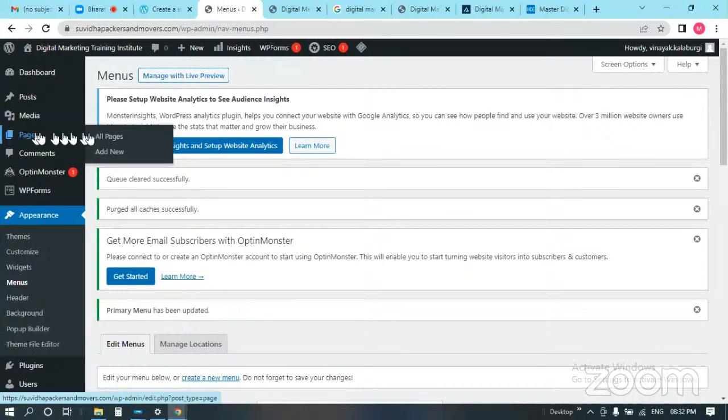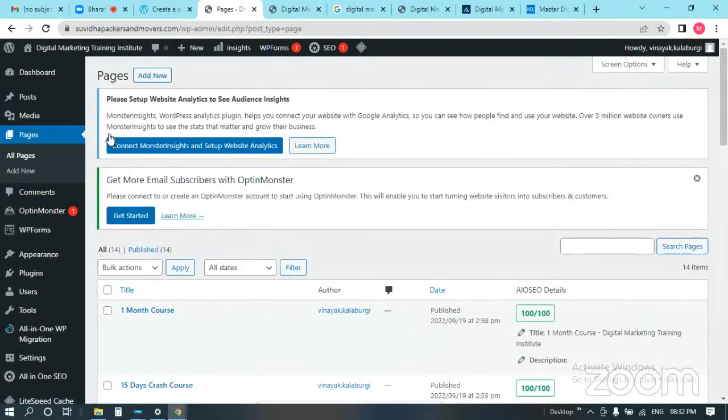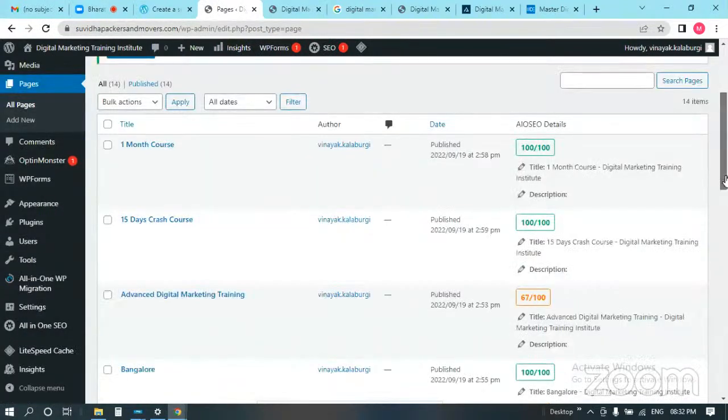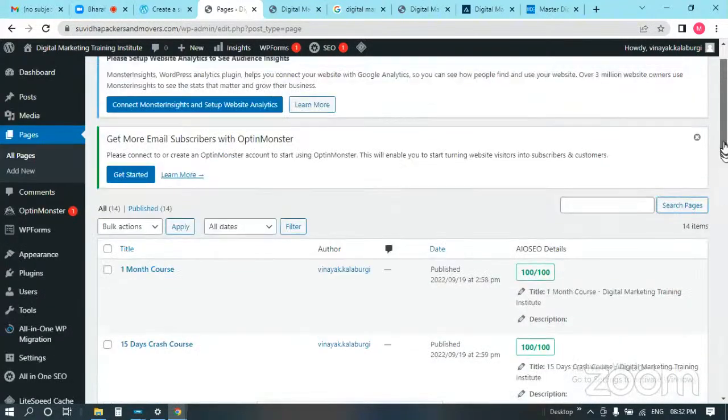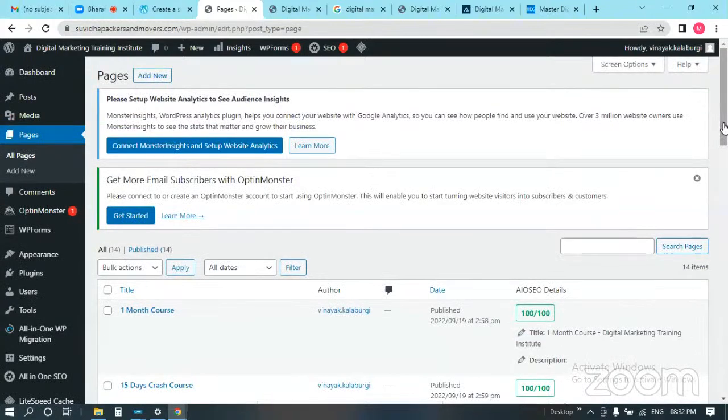So I will go back to pages here because you can see all pages. I will start building. I won't build a home page now. The home page I will build tomorrow using different plugins. As I said, there are two builders. One is the website builder, the WordPress builder, which we are doing now. The other is plugin builders, like Elementor, through which we can use templates and build websites. That we will do tomorrow in detail. We will build a proper home page in that and see how to do that.